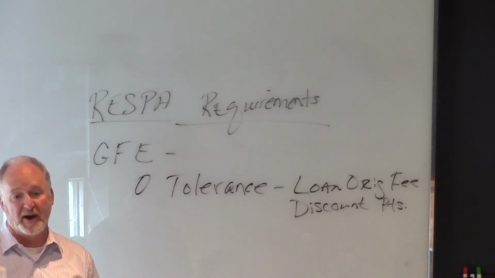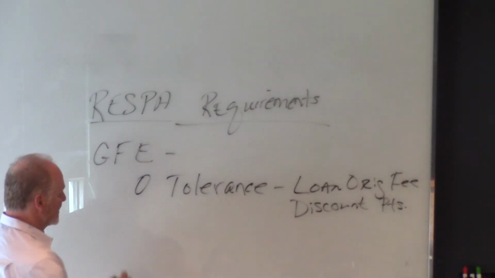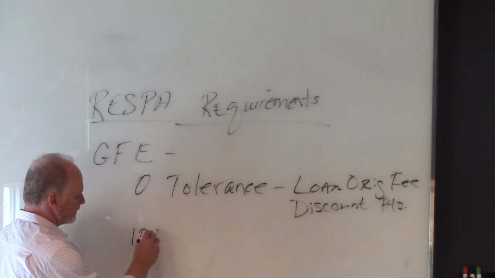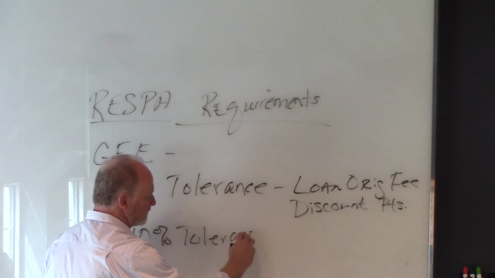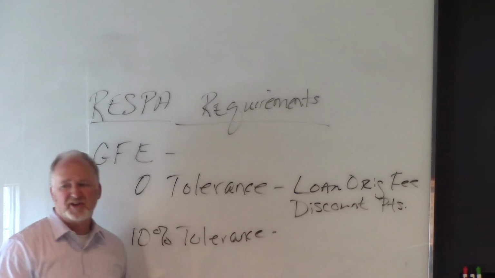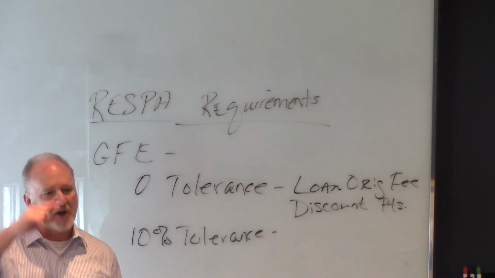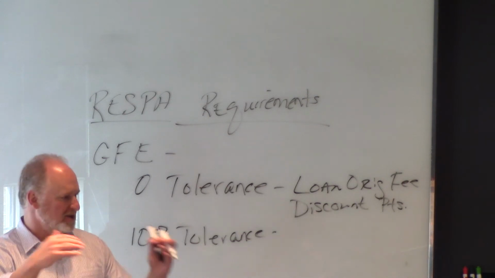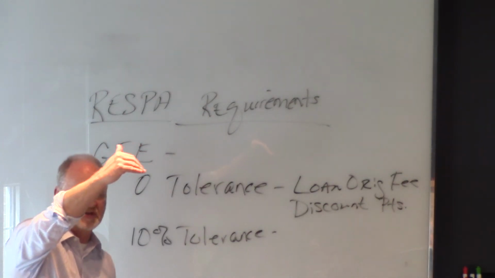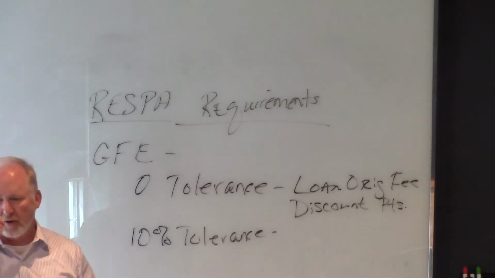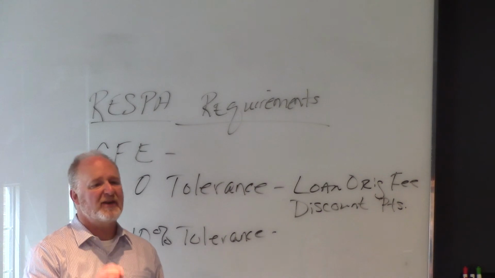Let me give you something to compare it to and you'll see what I'm talking about. There's one category known as a 10% tolerance category. Meaning that these numbers can change by how much? 10%. Up to 10%. It's actually what we consider to be an aggregate category. In other words, all these numbers together can't change by more than 10%. One of them could theoretically change by more than 10% as long as the others don't do so as well, if it's within that category. So let me give you an example of these.